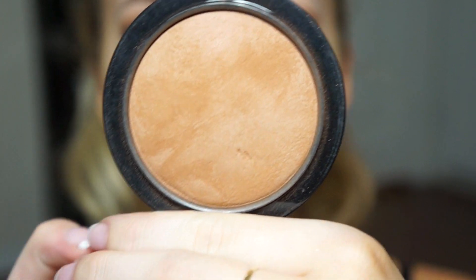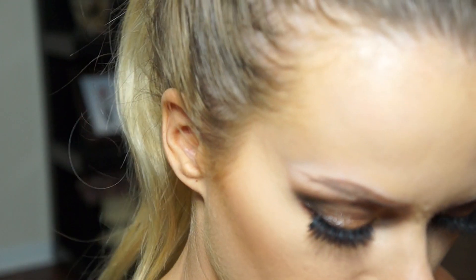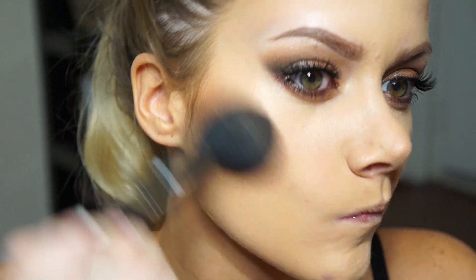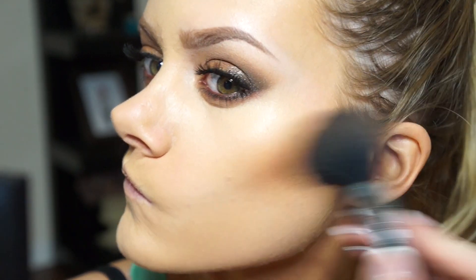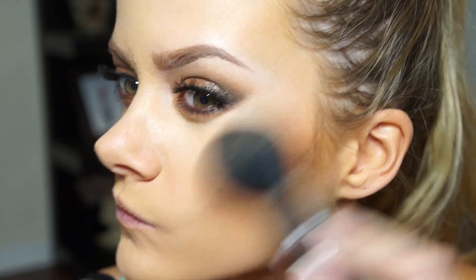I'm just touching up the Beaming pressed pigment under my eyes and then moving on to bronzer. I did not powder my face today - I kind of liked the way it turned out since it kept the whole face looking a little more dewy, but it still lasts really long because it's Double Wear. This is the Mineralized Skin Finish in Dark Deepest, my absolute favorite contour. I'm using that to contour and bronze my face - under my cheekbones, around my forehead, on my nose a little bit, and under my chin.